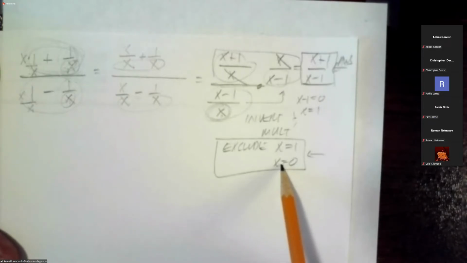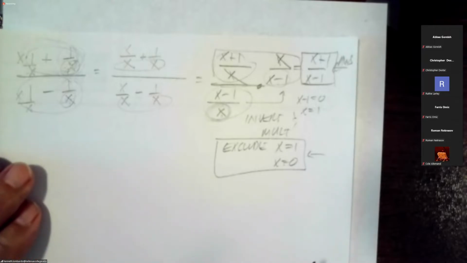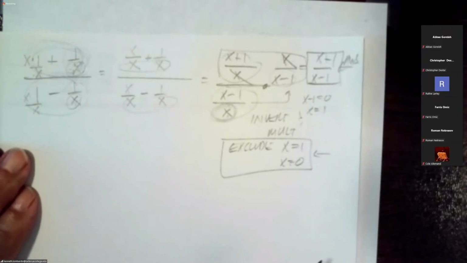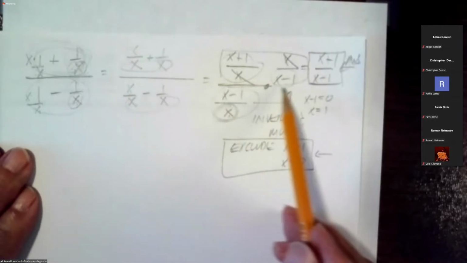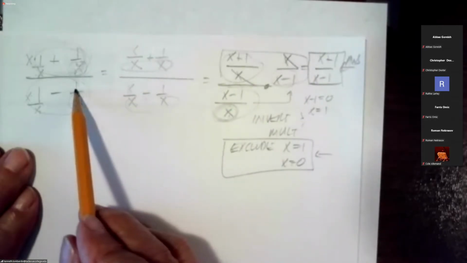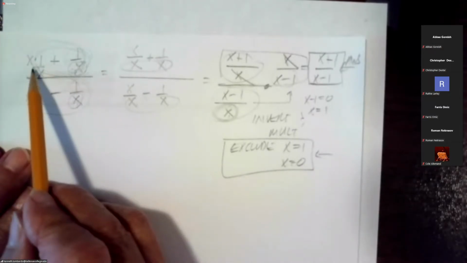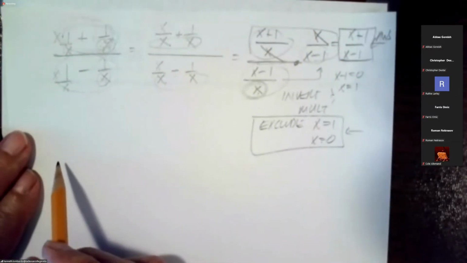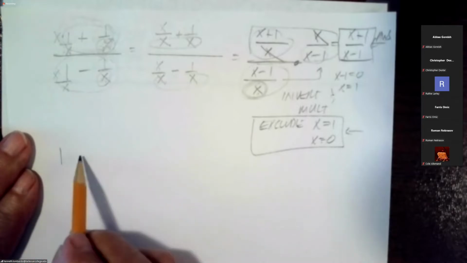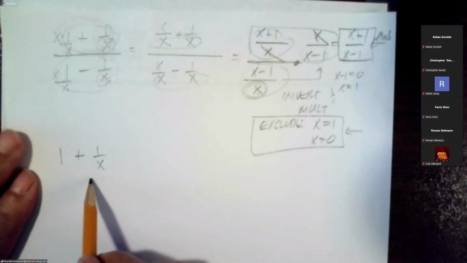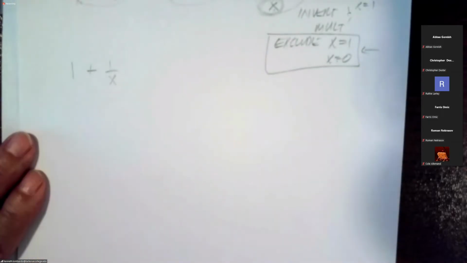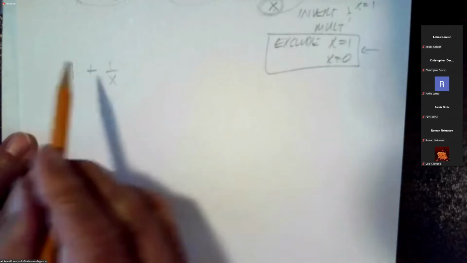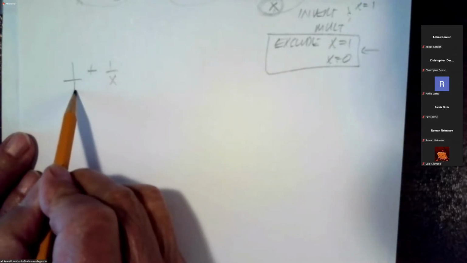Okay, questions? Could you explain why you have to times x in the beginning? Which step here are we talking about? I think the first problem, like x times 1. Over here? Yeah. Okay. We'll separate that out to a separate problem. 1 plus 1 over x. If we want to add those two terms, then they both have to have the same denominator, don't they? Oh, okay.